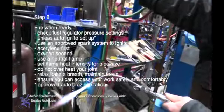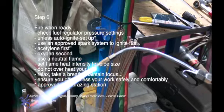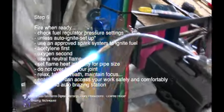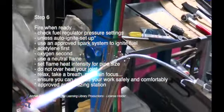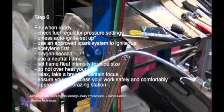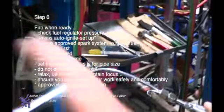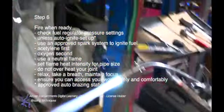You do not have to use a high heat intense flame the same size for 1 1/8, 7/8, 3/4, 5/8 as for a 1/8 inch equalizer TX valve line or a 1/4 inch sensing line. Do not overheat your joint. Relax. Take a breath. Maintain focus. Ensure you can access your work safely and comfortably.